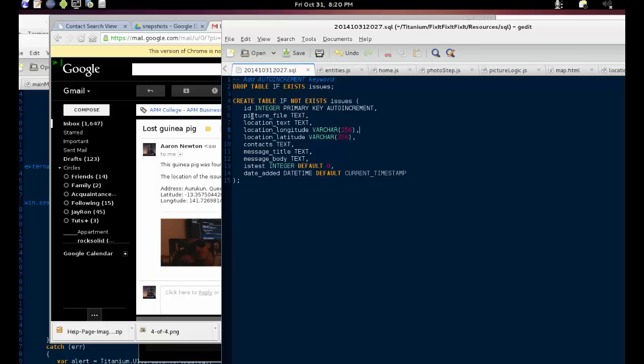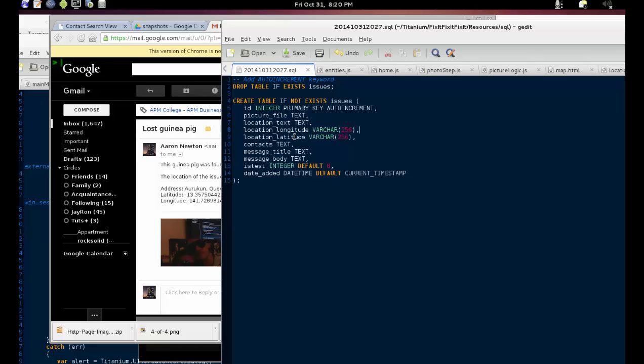It's just the primary key in this plain sense of the term. We've got a picture file, which is the file native path of the image that we captured or selected during step 2. Location text: when we're selecting location on the map, the text that we entered in the search field ends up here.